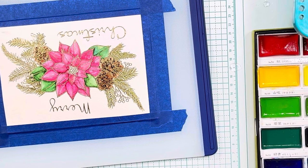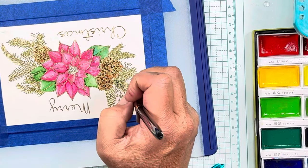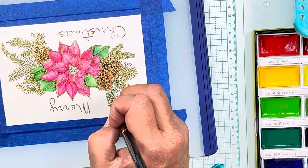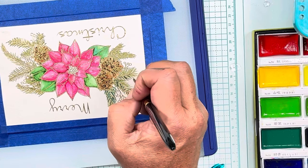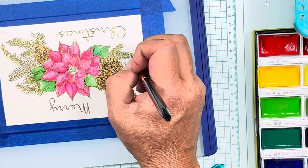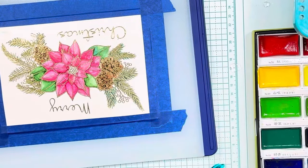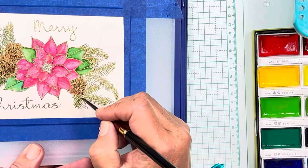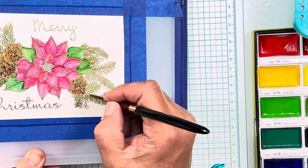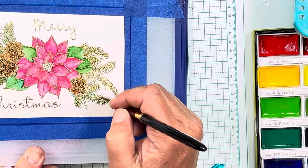All right, we're going to add a little bit of a different shade of green. Add some of our peacock color. Again, using just the tip of the brush, and the brush handles it very well. I've only loaded the brush once with this color, and you can see how far it is going. So again, like I said in the beginning, it has great load capacity. Able to get a nice sharp point.